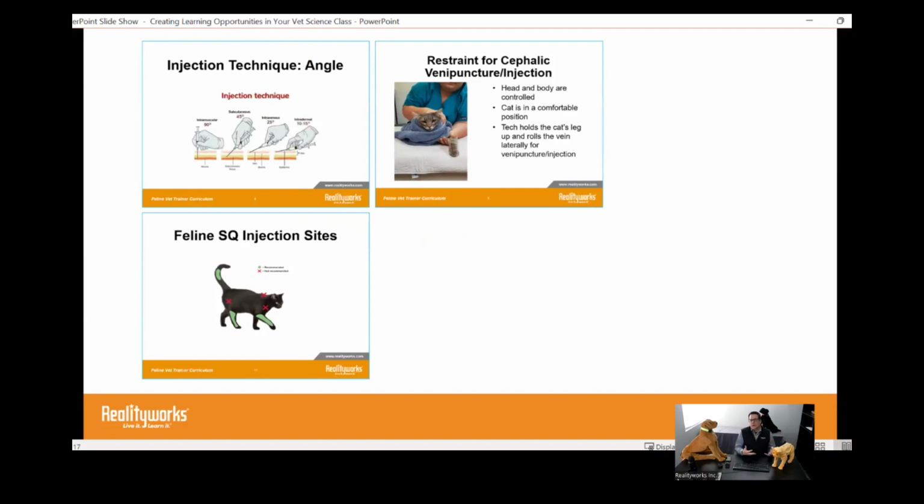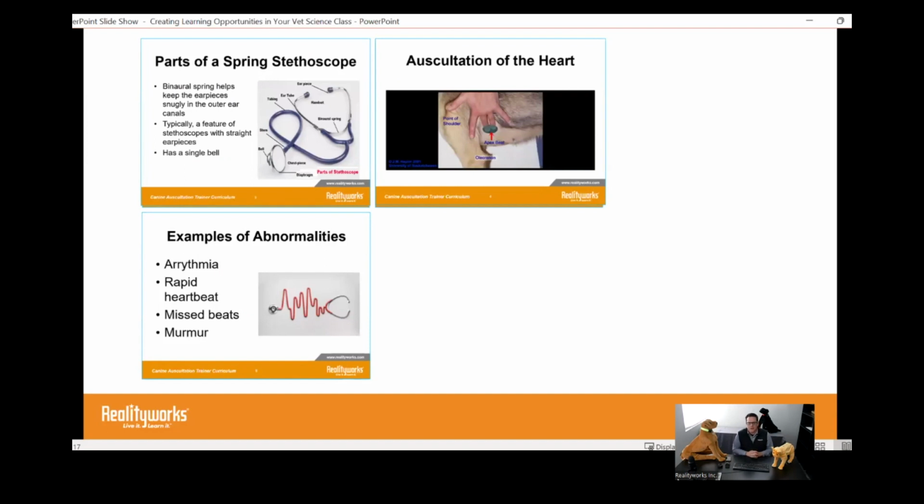So you go through those activities. It comes with a curriculum, not only PowerPoint slides, but activities that you could do, different teaching and training parts that you can use while you do it. Same thing with our canine auscultation trainer. It walks you through using a stethoscope, where you need to be touching and holding. And then it also goes through the different abnormalities, what you are going to be listening to, what it sounds like, what you should be preparing for. Those are all different parts and pieces that you can share with your students in the classroom setting, not just using this as a product, but also with that curriculum side.